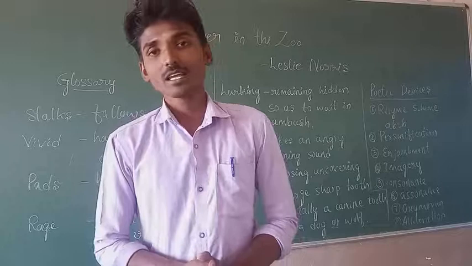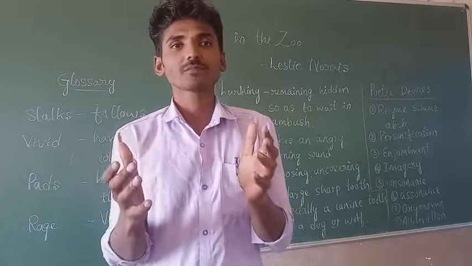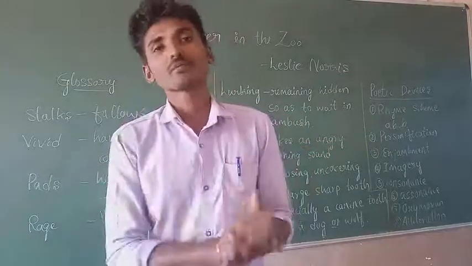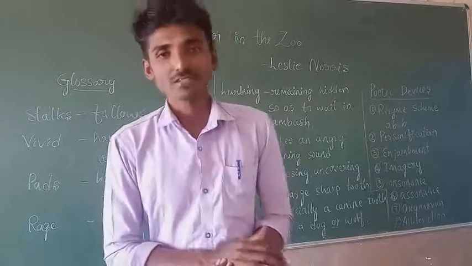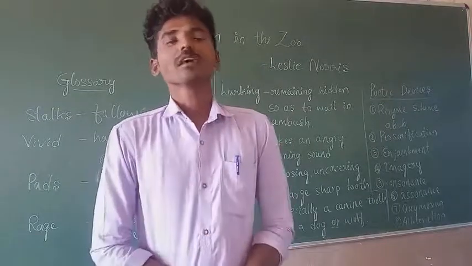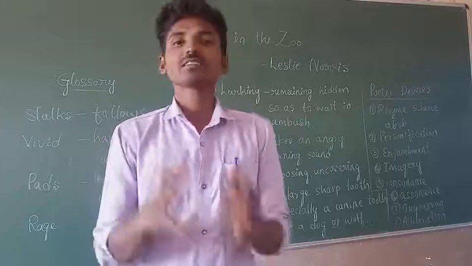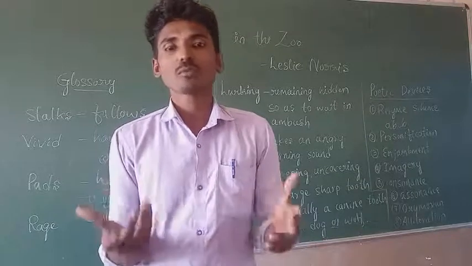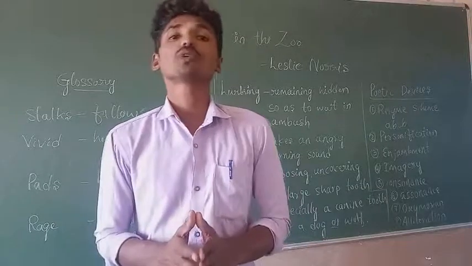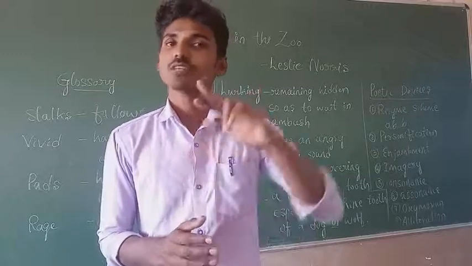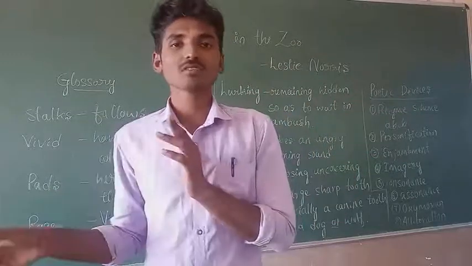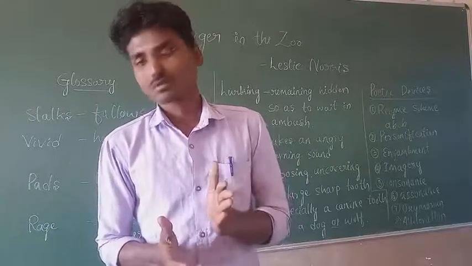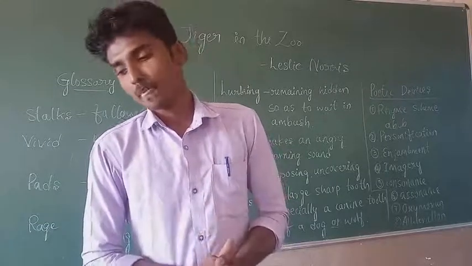jungle tiger. How the jungle tiger behaves, and how the zoo tiger behaves according to his nature. The nature of the zoo tiger and the nature of the jungle tiger is completely different. So today we are going to know about the natures of two tigers, one which lives in the zoo, and another which lives in the jungle. Here we go to the lesson, to the poem.